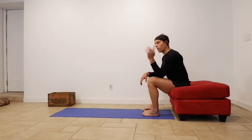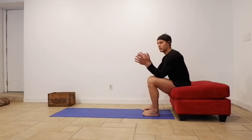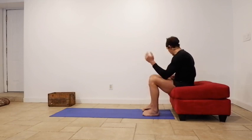Okay, looking good. So we have one more set of triceps. There's not a lot of arm work in the workout today, or the final workout. So don't be afraid to use your triceps. But again, anywhere from 15 to 20 reps. Go ahead.